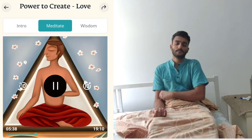Now you are floating 10 feet above the ground. Look around and see how it feels. Now you are 25 feet above the ground. Look down at your own home and the street in which you live. See how it feels. Now, you're 50 feet above the ground. Look down, look around, feel and see. You are 100 feet above the ground. See how it feels.